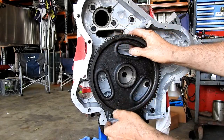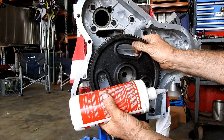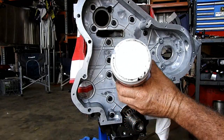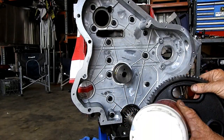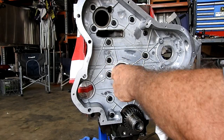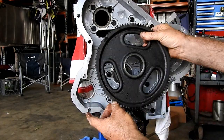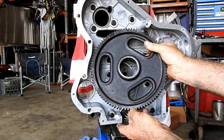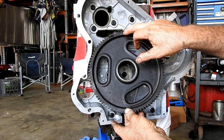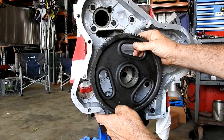So what we need to do is put a liberal amount of your favourite lube around here. I'm using Morey's, that's just what I like to do. Or engine oil, just whatever you feel like using. So long as it's got some oil on there for initial startup. So we check for the pip, the centre punch mark, on the valley. See, this one's on the peak, on the gear here. So you make sure that's lined up.